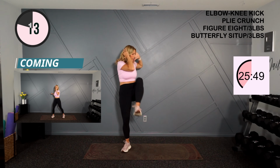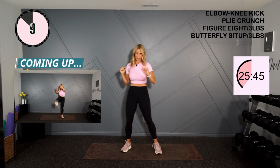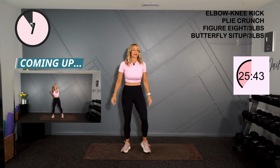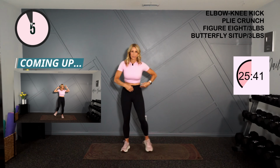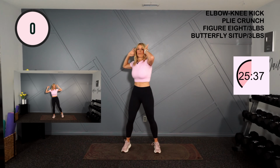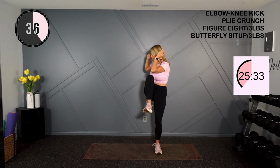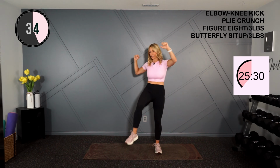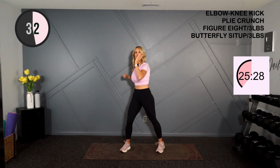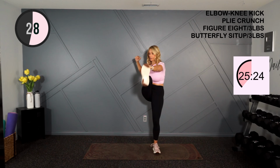And elbow to knee. And then that cross kick right there, we'll alternate sides here. Okay. A little bit of oblique, little lower ab as well. And knee and kick. Alternate here and kick. Good. Nice twisting position.